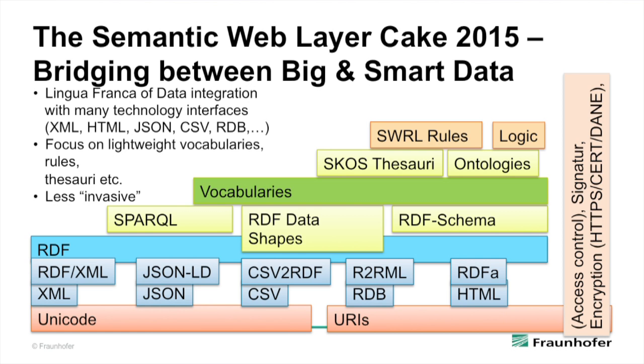Also big data applications use a lot of JSON, and with JSON-LD we can bind and bridge this to RDF. We can add CSV, and there's this W3C working group to define a mapping language, CSV to RDF. We have mappings for relational databases, which is very important because they are and will be used in the industry. And of course, RDFa is really important to have an integrated view of human and machine readable information, which was heavily used, for example, in Dokieli to integrate semantics and human readable information.